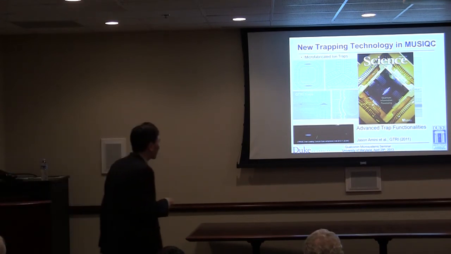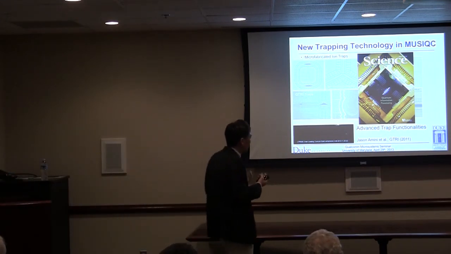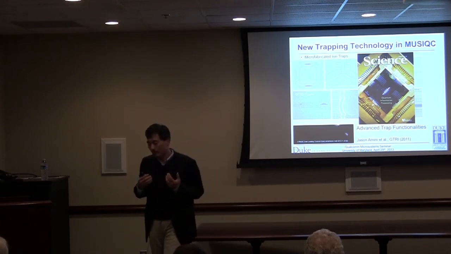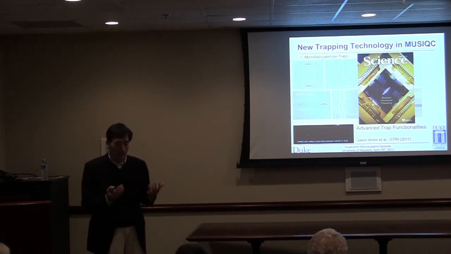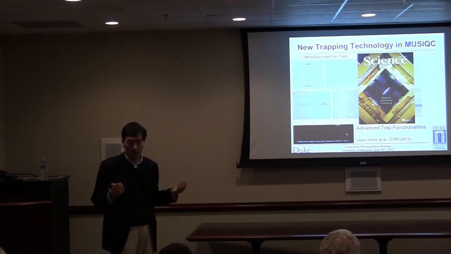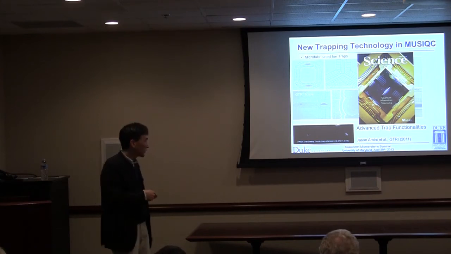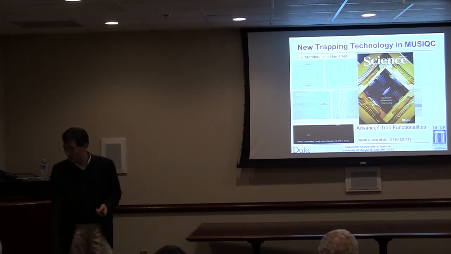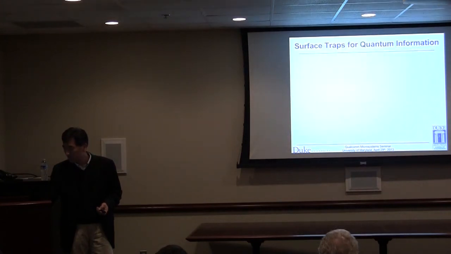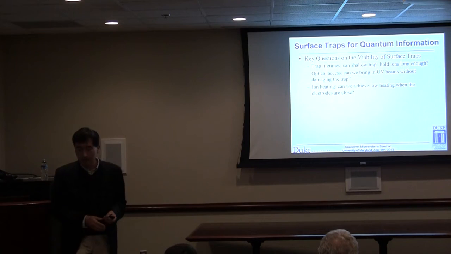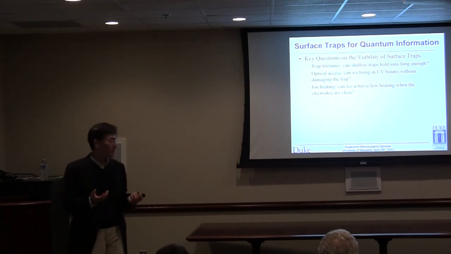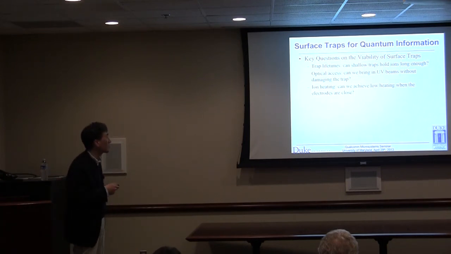So starting to think about hardware systems where ions are loaded one by one and building chains that we want is a pretty real technology today. All right, so these surface traps are attractive because you can make very complicated structures, but there are some key questions that still remain. They're still a very young technology.